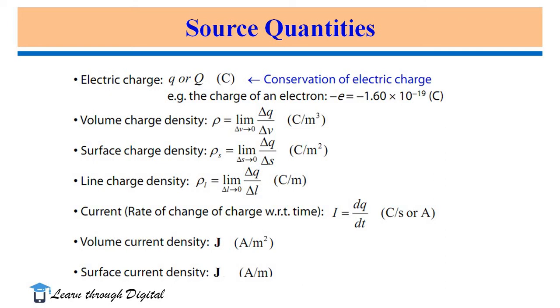For very good conductors, high frequency alternating currents are confined in the surface layer as a thin current sheet instead of flowing throughout the interior of the conductor. In such cases, there is a need to define a surface current density Js, which is the current per unit width on the conducting surface normal to the direction of current flow and has a unit of ampere per meter.